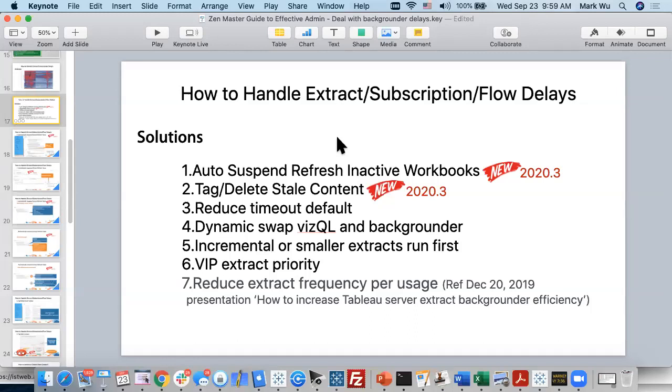Victor Lee again: how does Tableau determine small versus large full extracts in order to run first? Okay. Tableau automates this. If you care about this, it looks at the last run. Actually, if you look at the documentation for an earlier version, you could even define what the last run is, such as the last 7 days of runs, or it may just pick the most recent run. The extract execution time, I think, is what the server is using today to define smaller versus larger. I think it just uses the last run execution time.